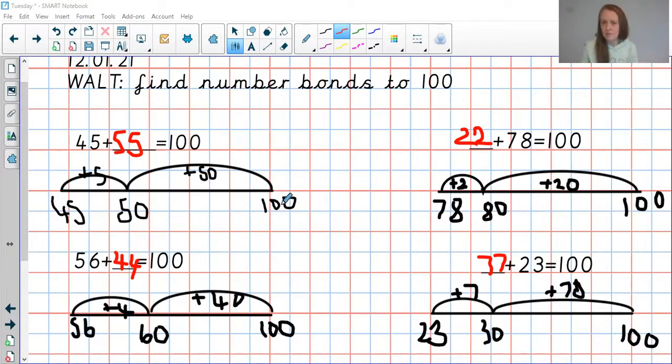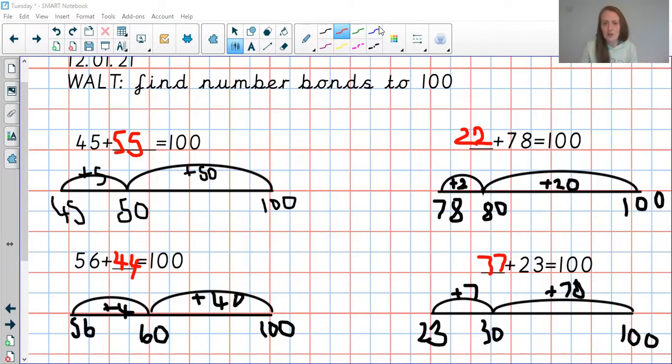Draw a number line and work it out exactly as I've just shown you, and have a go on your own on your piece of paper for each question. I'm asking you for each question to show me the working out that you've done, like we've done together here. If you know it mentally, that is great. This is a way of proving that you've got the right answer. So it's really important just for today that you show me your working out, and I might challenge you later in our Zoom catch up to see if you can do it in your head as well.